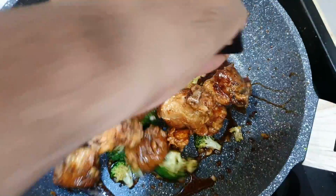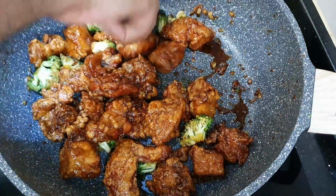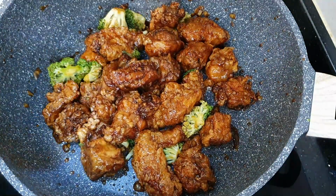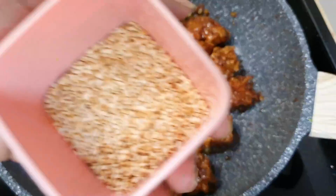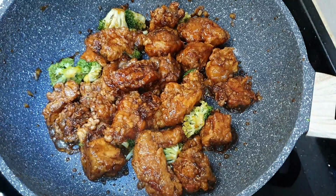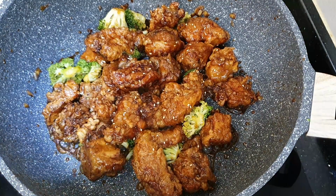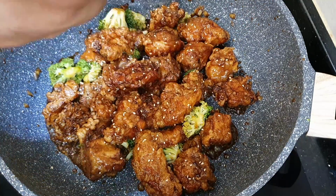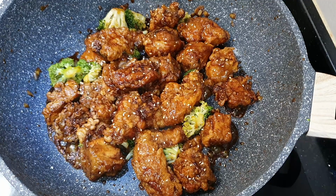Look at that. As you can see, as we are coating our chicken, the sauce is already reducing. As you can see, now the sauce is fully coated to the chicken. Now to complete the dish, I'm going to season it with a bit of sesame seed. So guys, now our teriyaki chicken is ready.